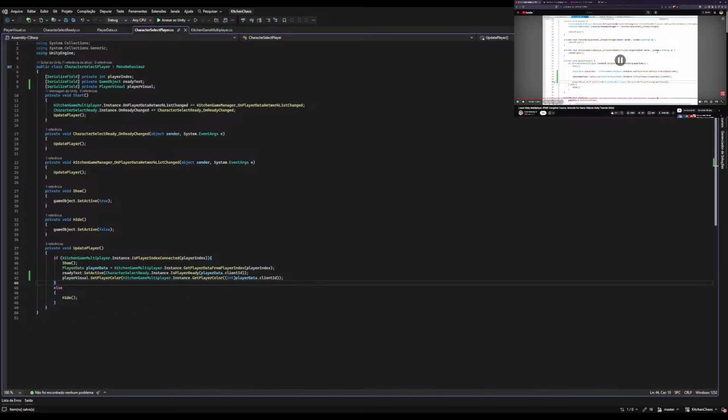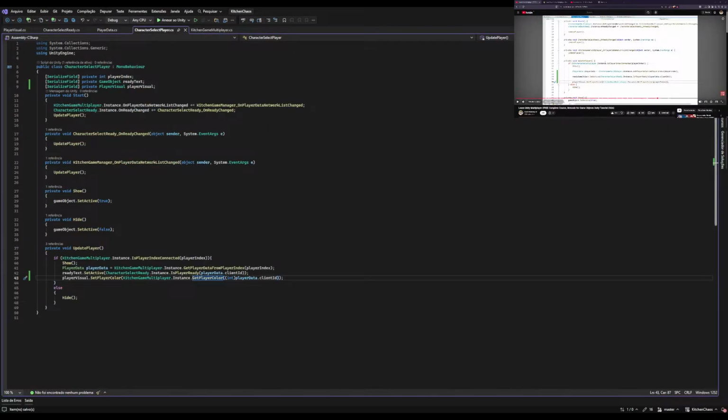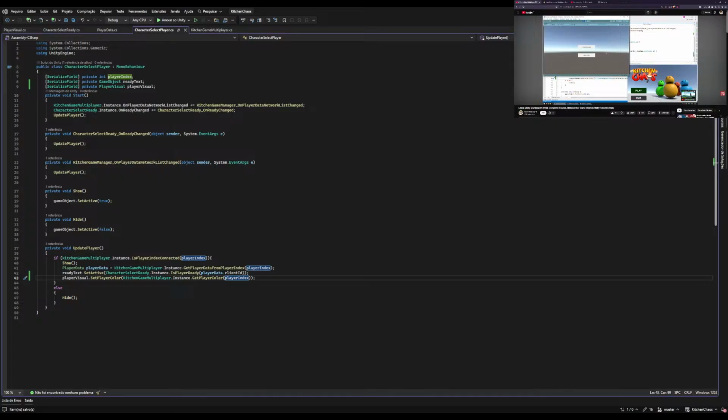So now the second player should have a different color. Let's test. And now here if we create, and there you go, that one is using default color.